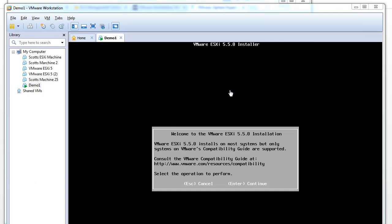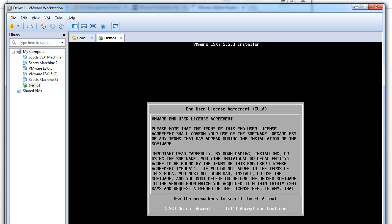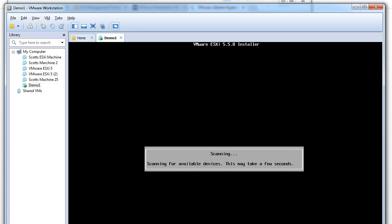Okay, so the VMware or the VM host has basically reached the step where it's ready to install the ESXi installation. So just basically really easy. We're basically going to hit continue almost this whole time. So it's ready to start. We're going to say continue. We're going to say F11 to accept the terms and conditions.